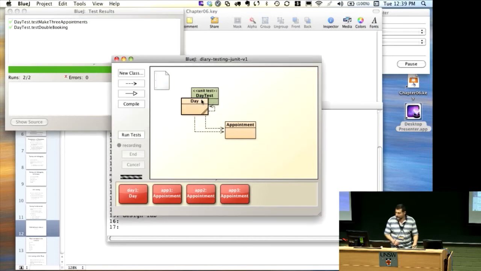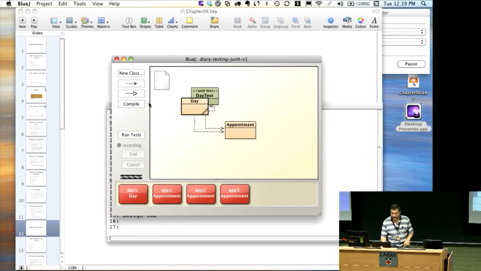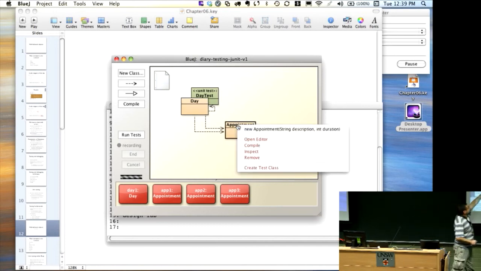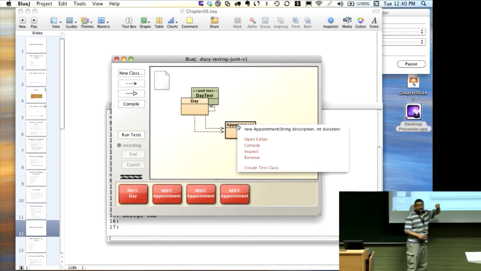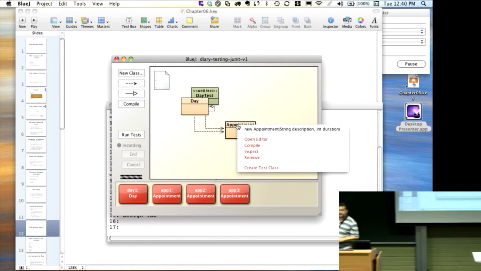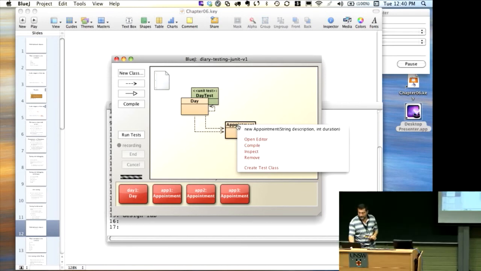So let's look at how we construct these tests. When you've set the preference to show the unit testing stuff, all these buttons appear, but also some new things appear on the pop-up menu.